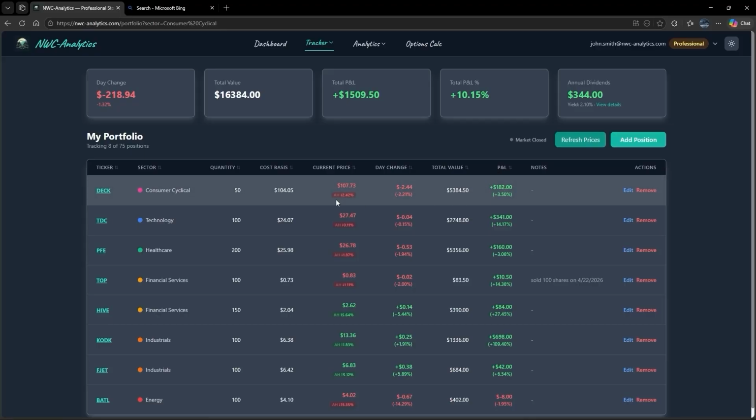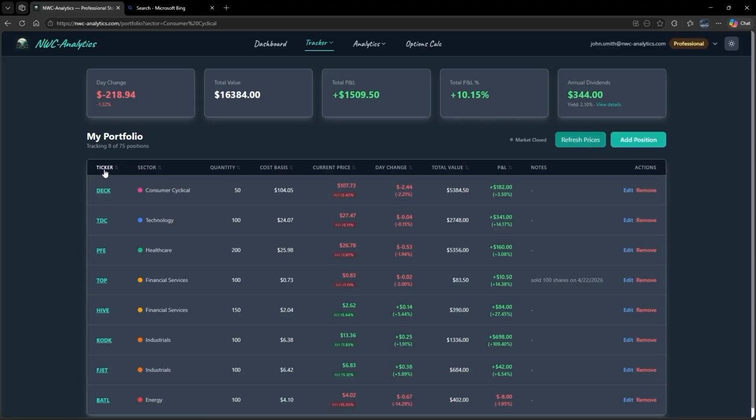Underneath our current price, we do have pre-market and after hours indicators. So this will tell us how our stock is changing during those pre-market and after hours time frames.